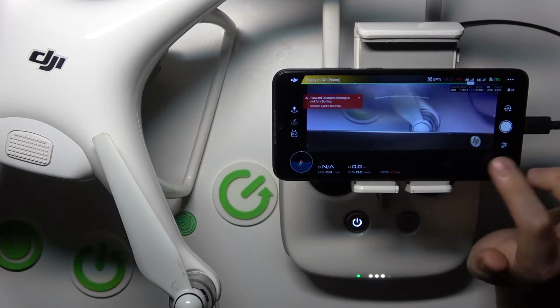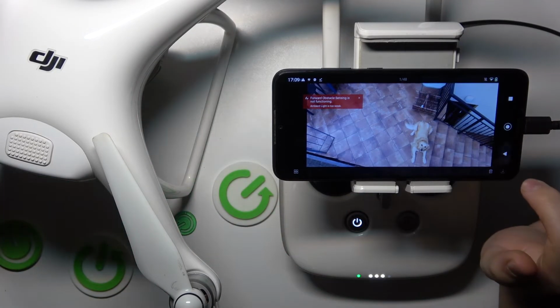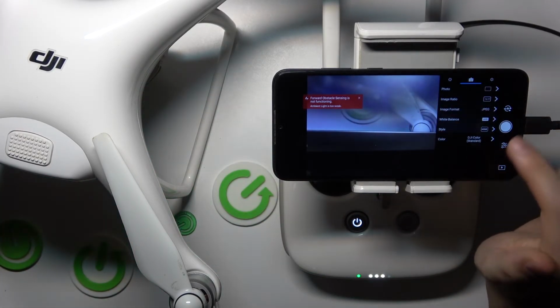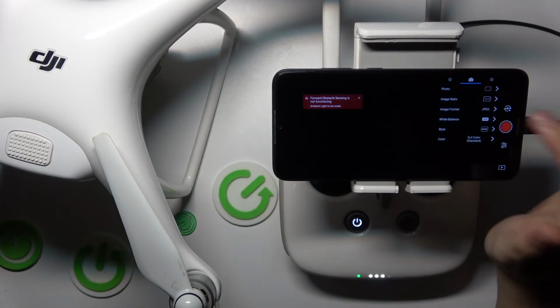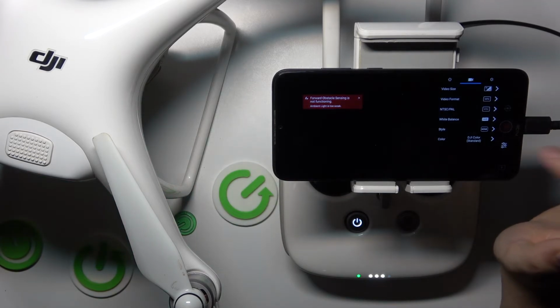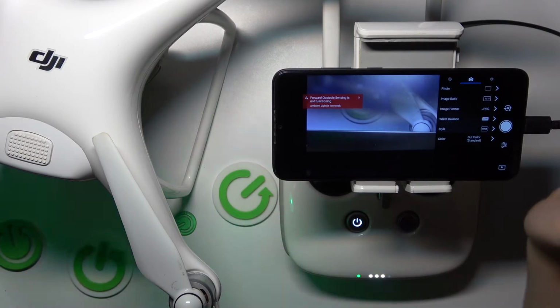From here, tap at the icon below the shutter button to open the shooting parameters. Now, depending on which shooting mode you have enabled, select this second section at the top. So if you're in the video mode, it will look like a video camera, and if you have the photo shooting mode switched on, it will look like a photo camera respectively.